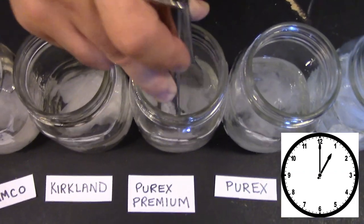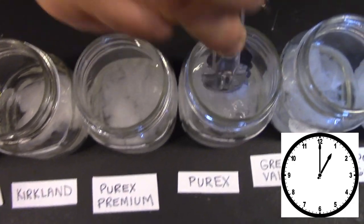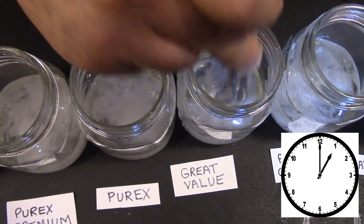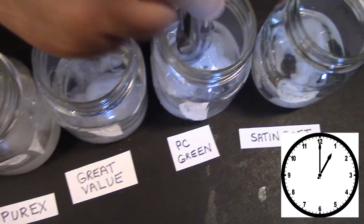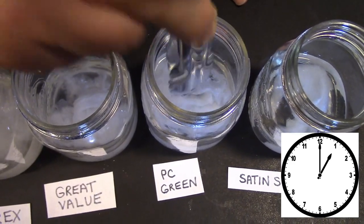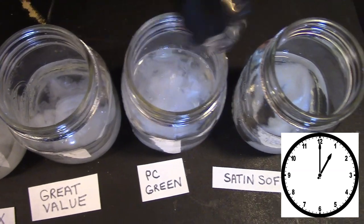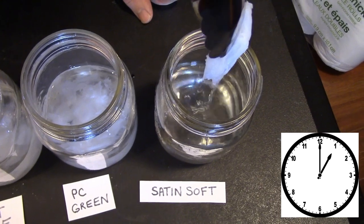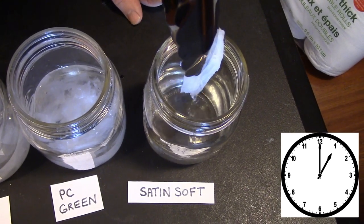Purex Premium, broken to mush. Purex Original, broken to mush. Great Value from Walmart, broken to mush. PC Green, President's Choice, we call it here in Canada. Beautifully broken down, looks great. Satin Soft, yeah, still a piece of paper. I don't think it even realizes it's wet.